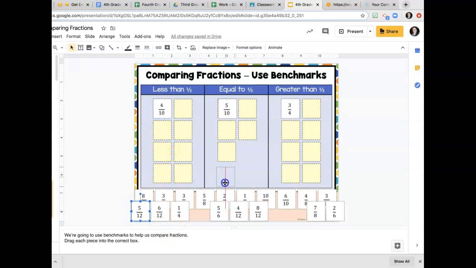Okay, how about 5/12? Half of 12 is 6. 5 is less than 6. Okay, pick one more. I'll do this one too. Half of 12 we just said was 6. 8's more than that. Okay, so you're going to do the rest of them. When you get this assignment tomorrow, these ones should already be done.